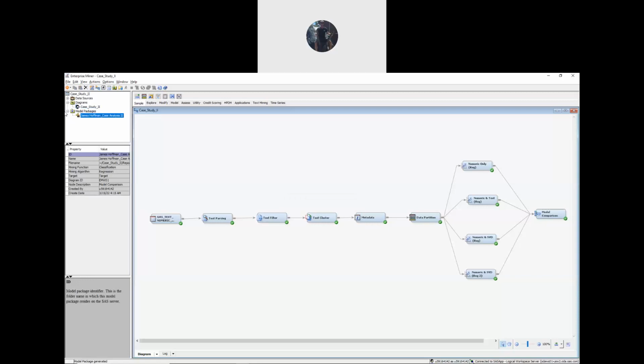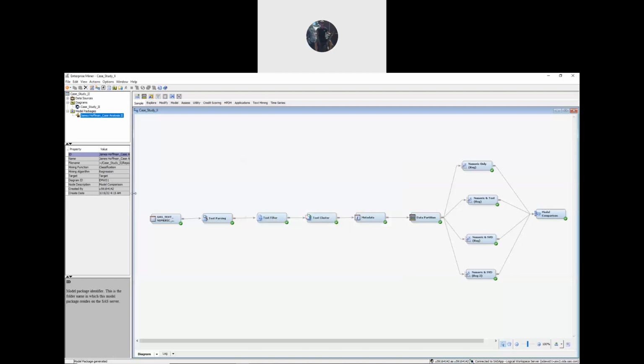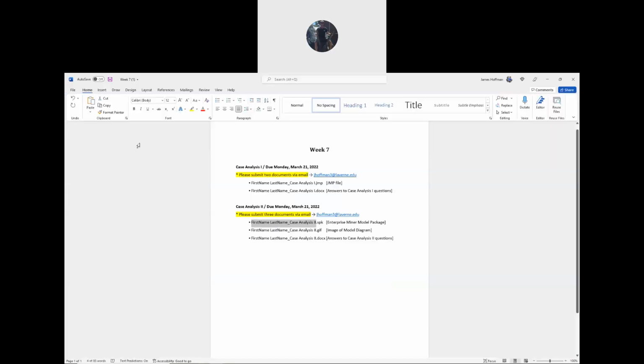Then you can save your model package. You can right click the name, save as, SPK file, and call it first name, last name, case analysis 2. You can also save an image of the model diagram.